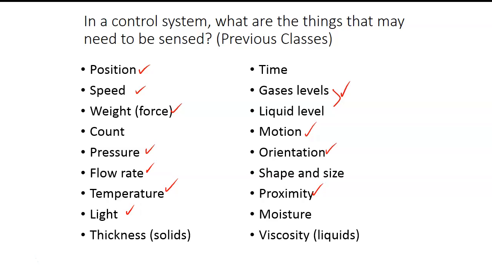We don't have any speed sensors. Well, we do, but we don't have enough for the class to look at that, and we have to know how to use an oscilloscope to show that. So I'll show y'all a couple that would use a speed. I'll show y'all a path generator, and we'll look at some encoders. I don't have anything to show you for weight. Count, we don't have any counters over here. We used to have one around here. But pressure, I've got some pressure sensors I can show you.